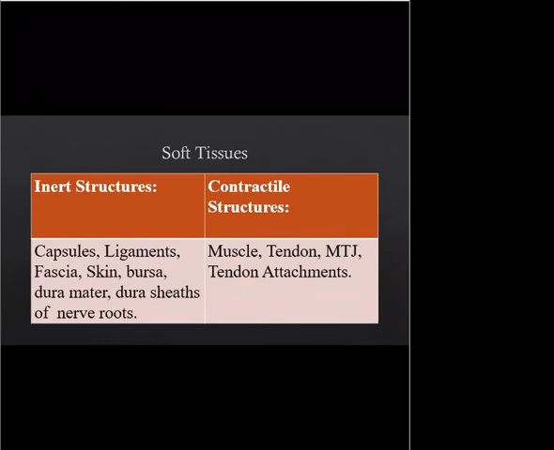Now there is a simple examination, and then we can narrow down our doubt. Initially, when a patient comes to you with pain, you have pretty much no idea what the pain might be coming from. It could be coming from the joint or muscle or tendon or capsule or ligament or nerve. We have no idea. A brief history might give us some pointers towards the direction. We can suspect this or that, but unless we do an examination based on this concept, we won't be able to tell. Now we know that there are two different kinds of soft tissues. One contracts, the other one does not.